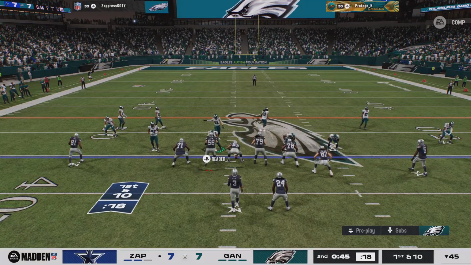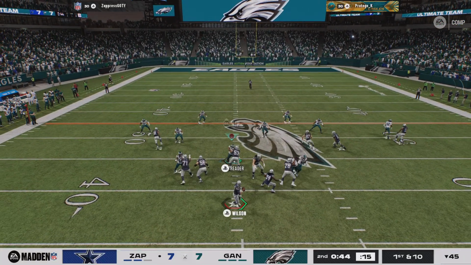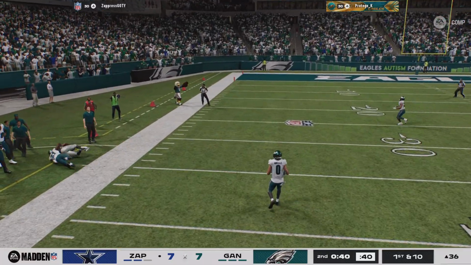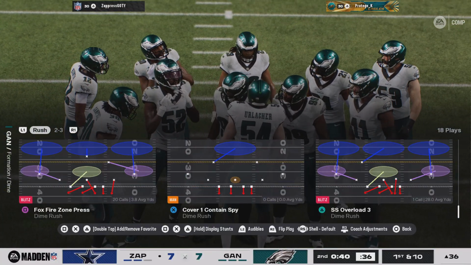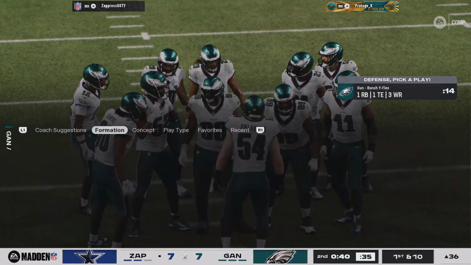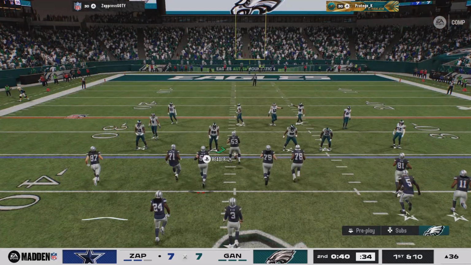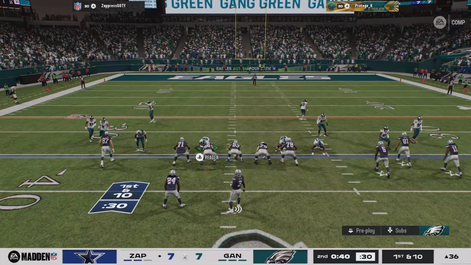Here's first and 10. Throwing is Wilson. Fires left sideline. That is complete. These two got it going on. 19 on that connection. And another first down. First down, Cowboys.